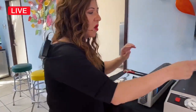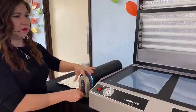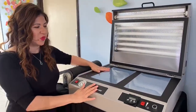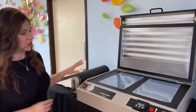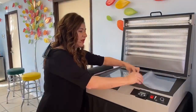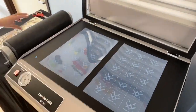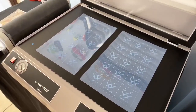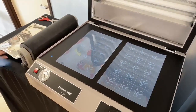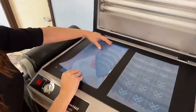Then let's talk about our Electrolyte unit here. We're going to let that sit for just a moment, but let's talk about our Luminex 1422. It's an exposure unit, just like this Electrolyte unit, but what's different about this is it's a vacuum unit, and it's a larger exposure bed. So you have two legal size sheets that I can put my film on. Let me demonstrate this for you, and I'll do one sheet here. It's a vacuum compression. So we're going to take our sheet and place it down, ink side down, just like you normally would.